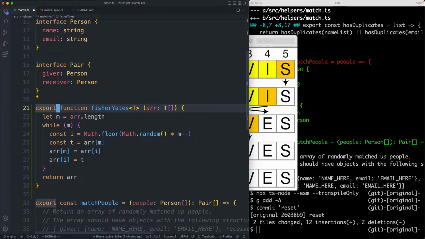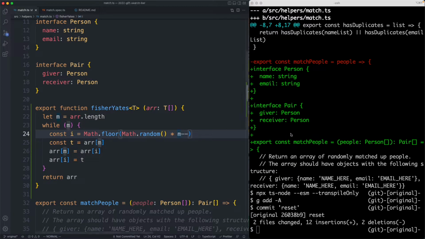I would like to write a test for this, but it's actually surprisingly difficult to test this. The reason this is difficult to test is Math.random is truly random. There's not really any way to seed this like some other programming languages. We could go ahead and set something up, but it's quite a bit of effort and it's quite involved. So for the purpose of this particular lecture, I'm just going to go ahead and test it in my console.